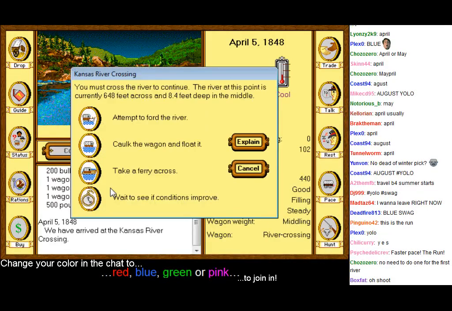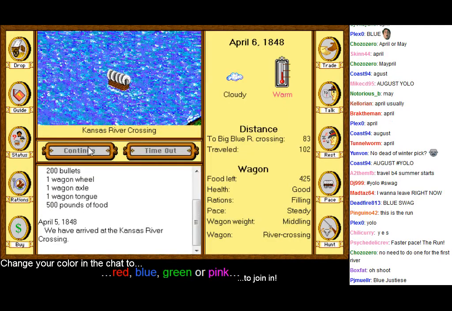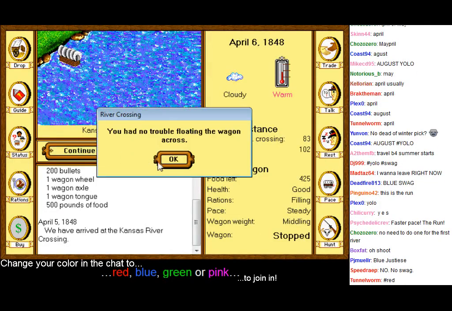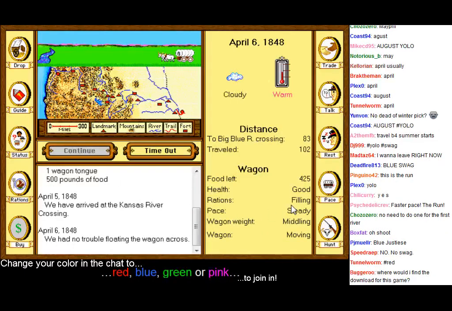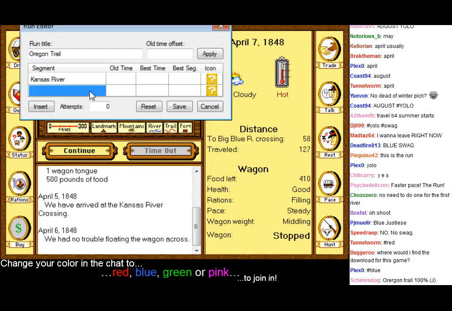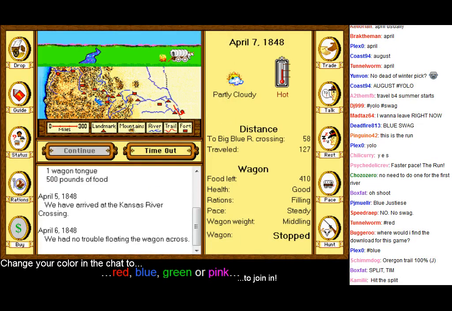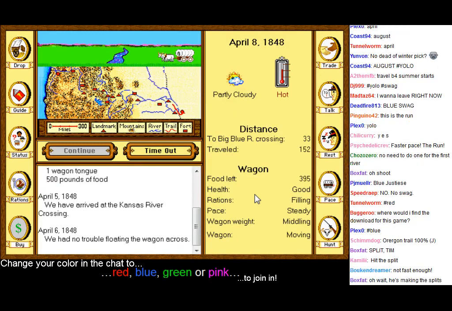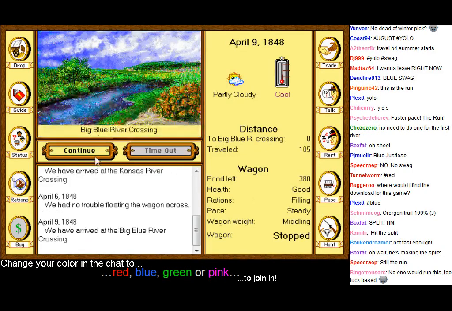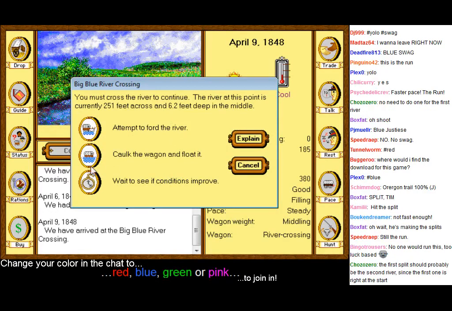And we made it, I guess. There's really not much to say about the first river. It's like, hey, we didn't die. Woohoo. And we didn't die on the river, either. And I need to add a new thing to this. Big Blue River. Save. I'm making the splits for the upcoming run. Alright, Big Blue River, 6.2 feet deep. That's taller than me, so we probably shouldn't ford that.